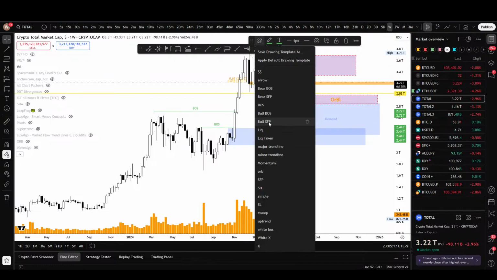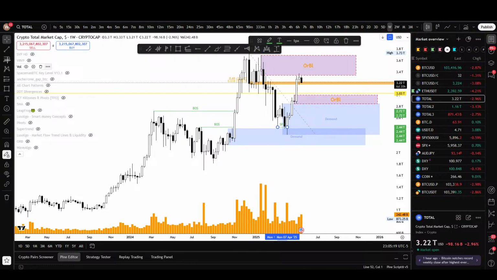So on the weekly, we bullishly SFP'd the lows here. We bounced from the decision block, and then we came back up and bullishly broke structure to the upside. So this is when, at least in FG's Discord, I became extremely bullish, because if you go back in time on Bitcoin, every time we break structure on the weekly, we at least sweep the high. Of course, that doesn't mean it's going to happen this time.